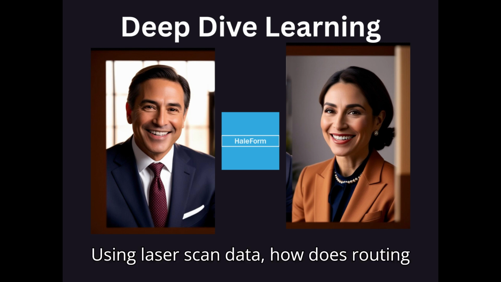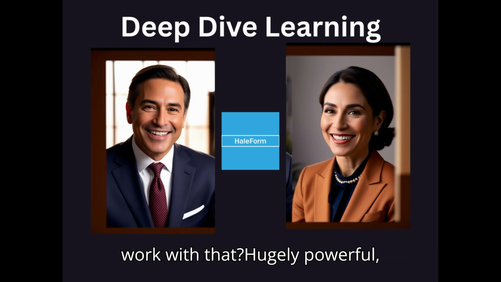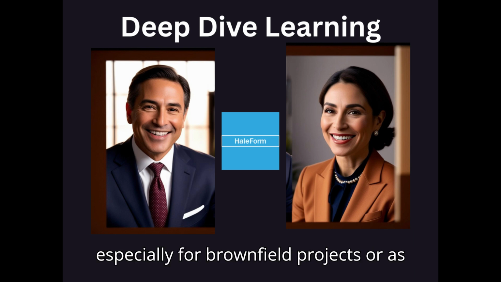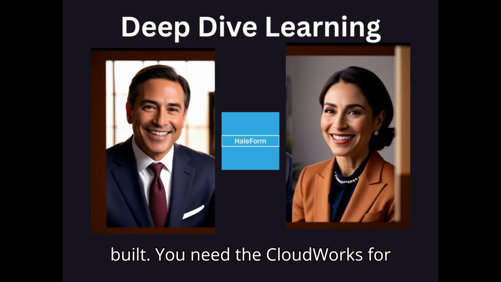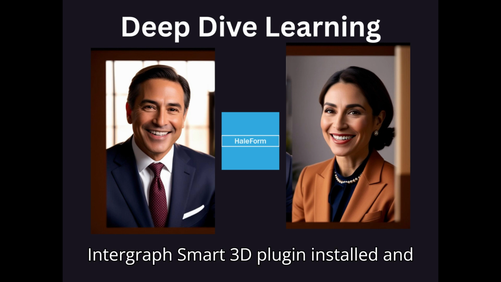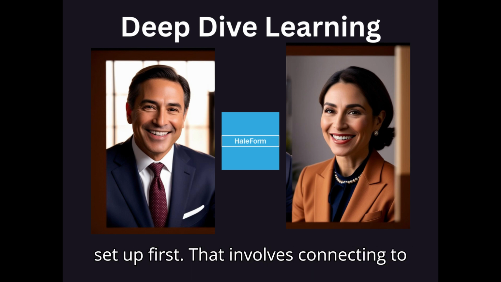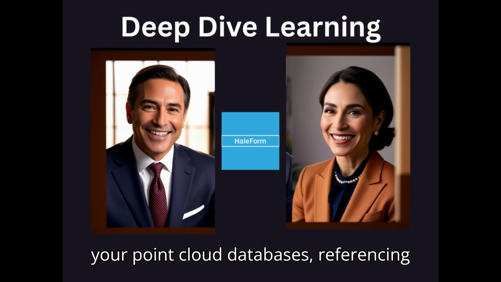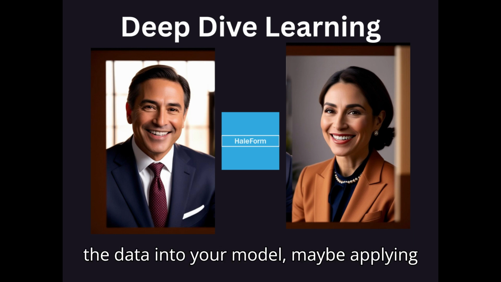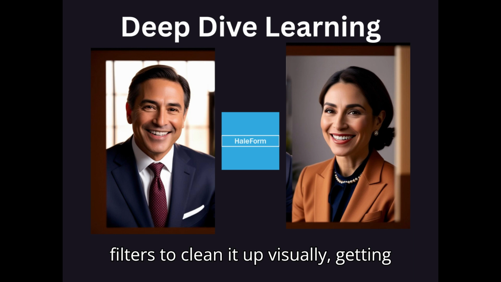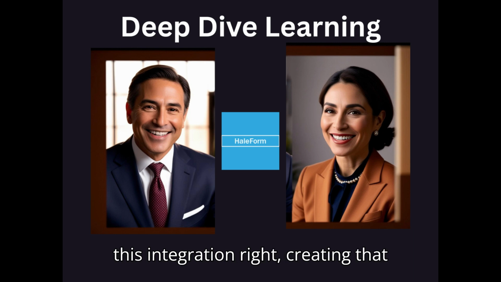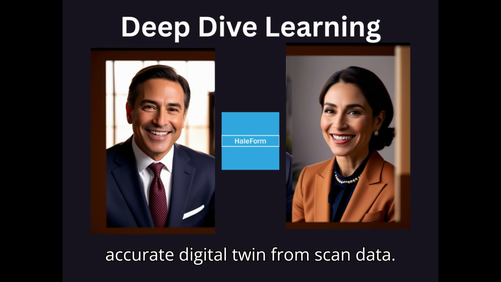Okay, big topic now, point clouds. Using laser scan data, how does routing work with that? Hugely powerful, especially for brownfield projects or as-builts. You need the CloudWorks for Intergraph Smart 3D plugin installed and set up first. That involves connecting to your point cloud databases, referencing the data into your model, maybe applying filters to clean it up visually, getting this integration right, creating that accurate digital twin from scan data.